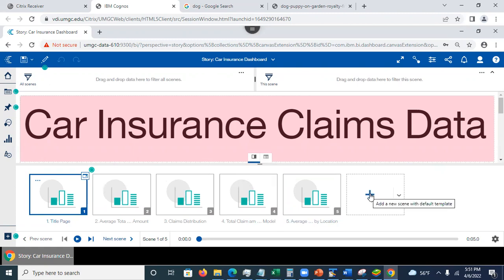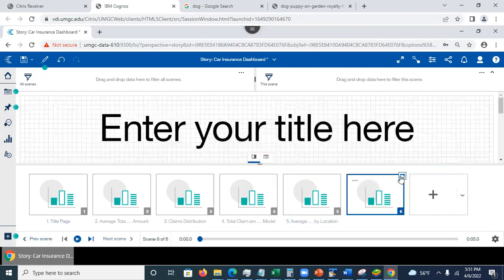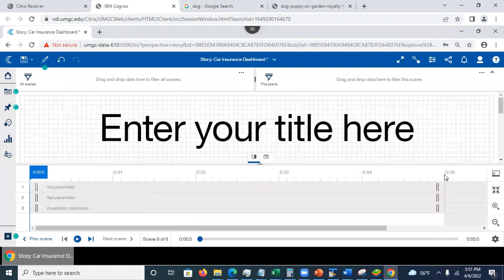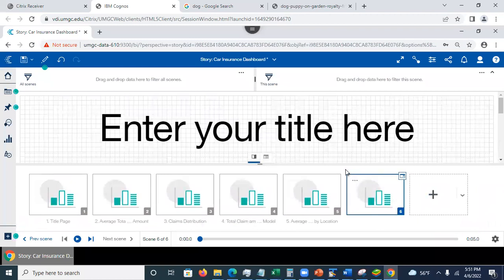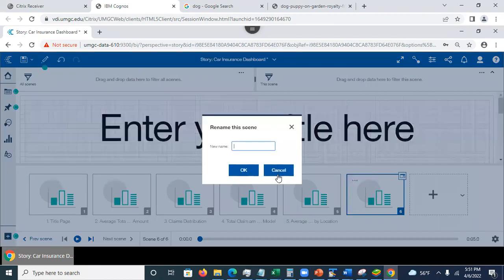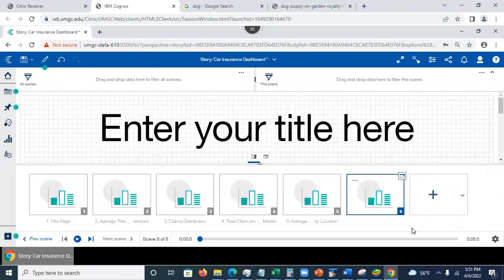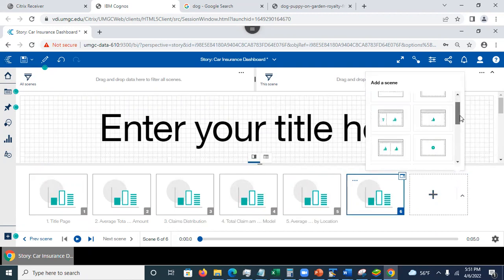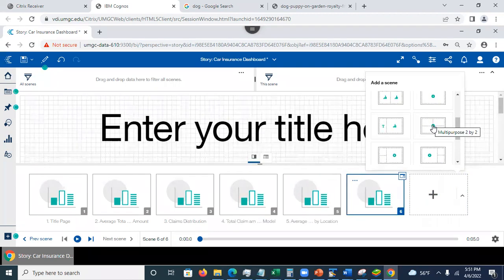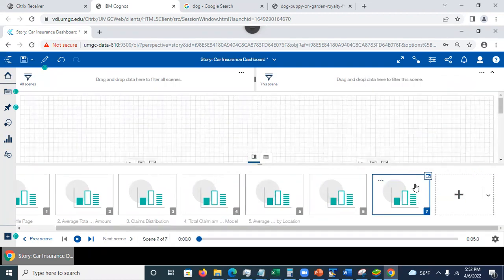No problem. You click on the plus to add a new scene. When you add a new scene, you can select the layout. This is a rename. So you can do the rename, or you can also select a different layout when you create a scene. For example, suppose that I want to add a new scene. I'm going to do it again. See this? I can create the layout. For example, I want to do 2 by 2, etc.